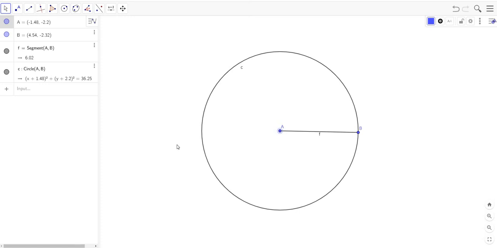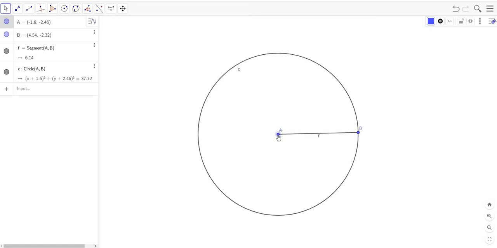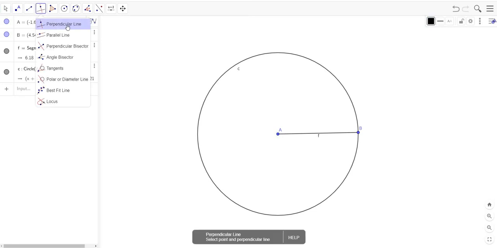The next thing I'm going to do is, I know that a square has 90-degree angles on each corner, and so when I think of a 90-degree angle in this situation, it would have to be perpendicular to the line that's already there. Fortunately, if I go over to the fourth tool, there's a link there that gives me the choice to put in a perpendicular line. So I'll go ahead and do that.